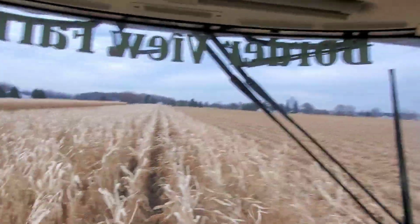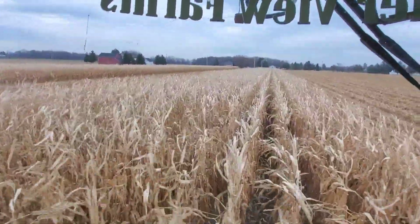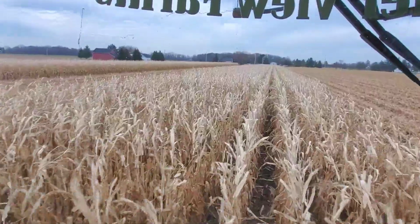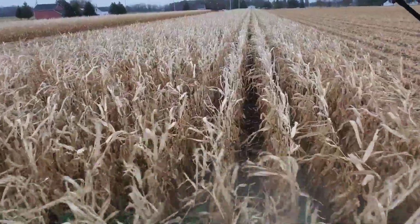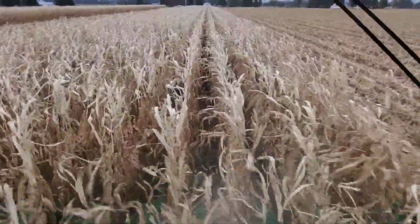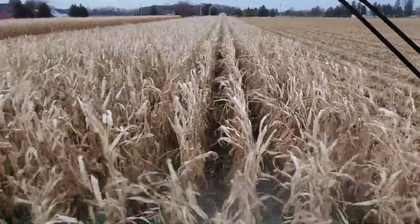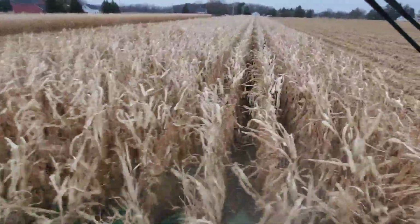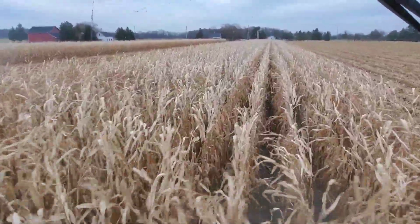We're averaging over 190. Some of the best corn we've had, certainly the best we've had down here to Berkey, so we'll take that for June planted corn. 25% moisture, but it's really good. We'll take it. And it's standing. That's the other really nice thing. Usually by the time you get towards the end of harvest, you better hope you got good corn varieties out there that are still standing upright, because down corn is no fun. And we haven't had to fight any of that hardly at all this year, which has been really nice.